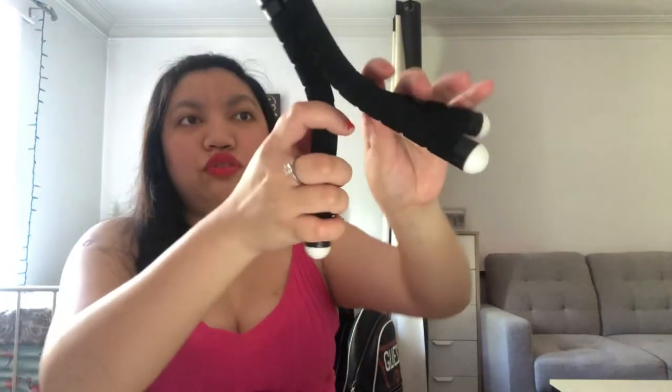See, it has this thing that you can move it around. It also has the 360 degree ball right here. And this one, what I saw on the website was you could bend this thing however you like. So like that. Isn't that cool? Look how cool that is. Like, if you're outside and you want to take some good photos, you can hang it to a tree and just wrap it in there like this. This is so cool. And then you put it down. So cool. Oh my god, I love this. I already love it.